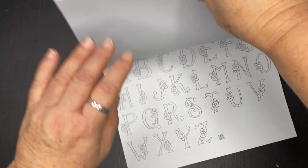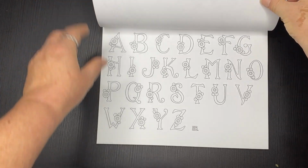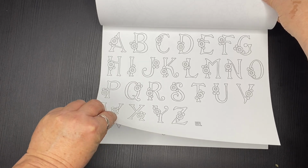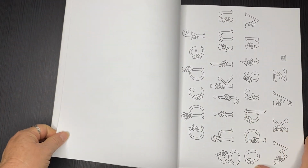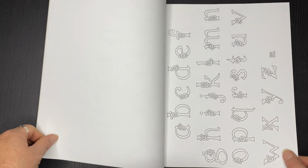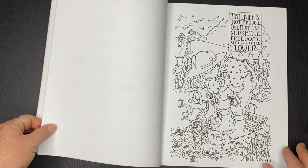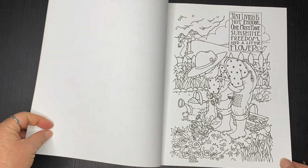So we've got the alphabet here, and with some cute little flowers on it, very similar to what Joanna Basford does. But this book, I think, came out earlier than Joanna's, and the style is completely different. So we've got: just living is not enough. One must have sunshine, freedom, and a little flower.